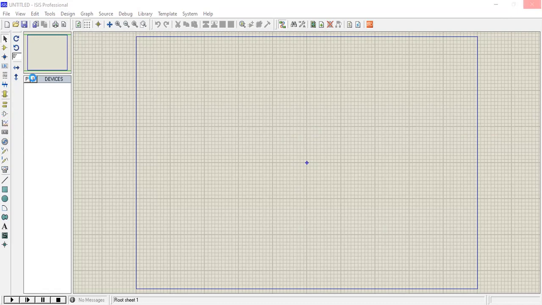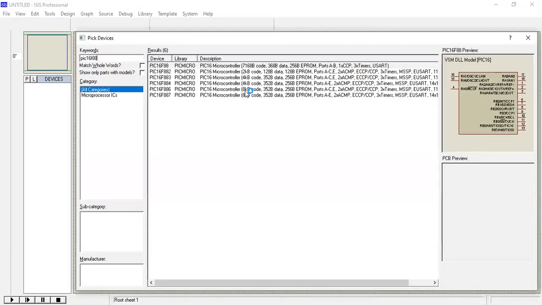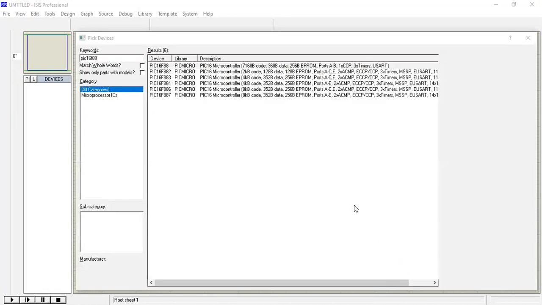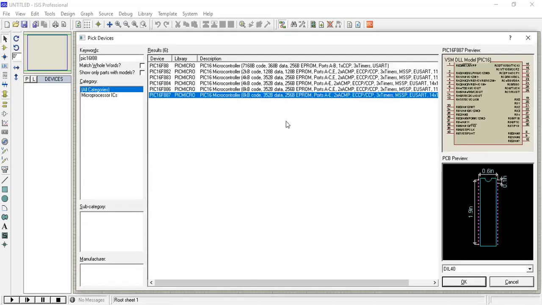This one we need to select, PIC16F887. This is what we need. So double click, you will get that.